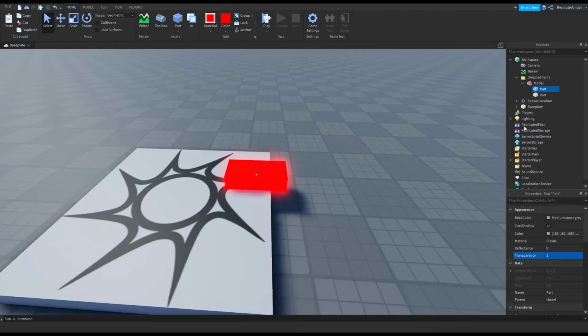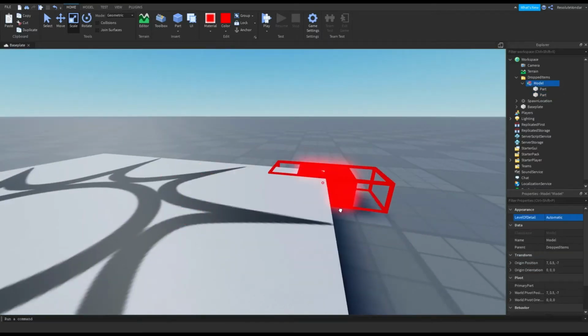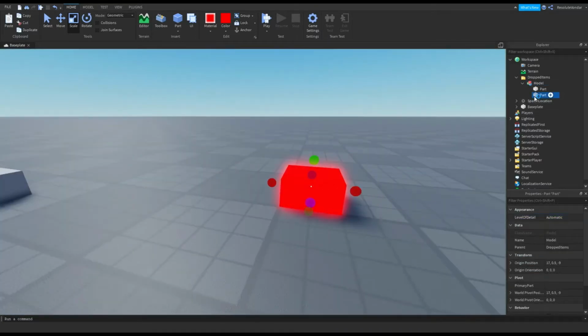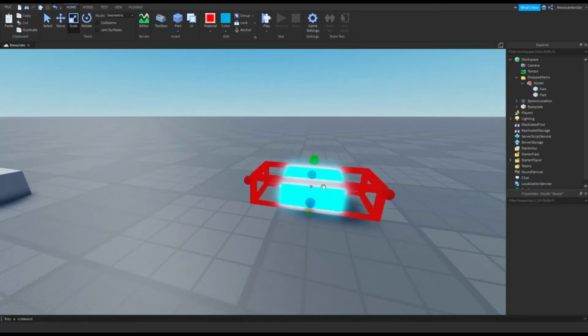The transparent part is going to be the hitbox of the tool because I assume you're going to make it so these parts fall on the ground and bounce around and all that good stuff. I'll make it blue instead so I can actually see my outline.